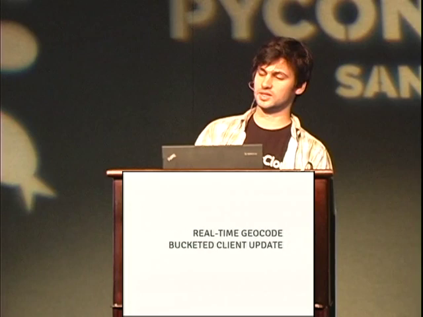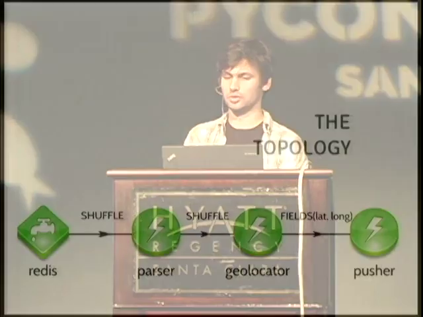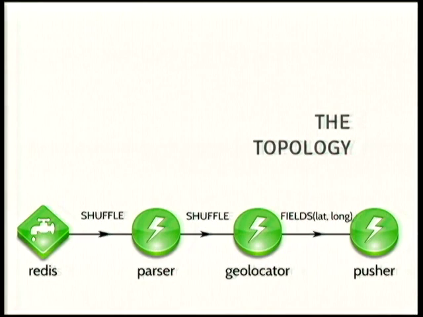So let's start by designing our topology. We're going to use a Redis pub sub spout to get a log line. Next, can you guys read that? Yeah, mostly? Okay. I know it's a little small, maybe. So next, we send that to any parser. We don't really care who, because it's a stateless process, who will extract the IP address information.